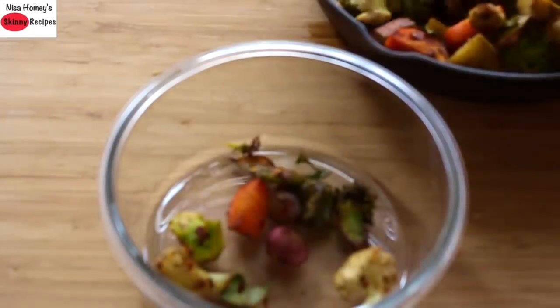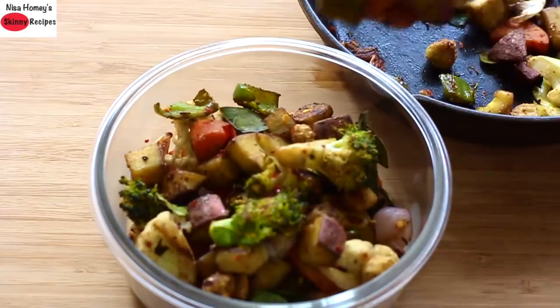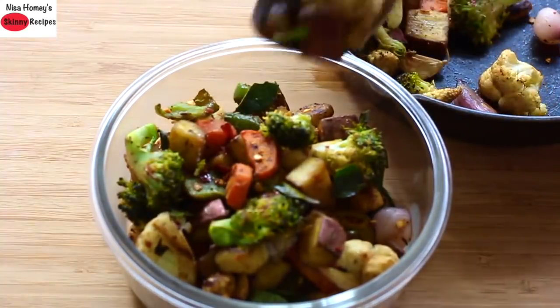You can serve these roasted vegetables with your rice or your roti or paratha, or you can have a bowl of this as a meal for lunch or dinner.